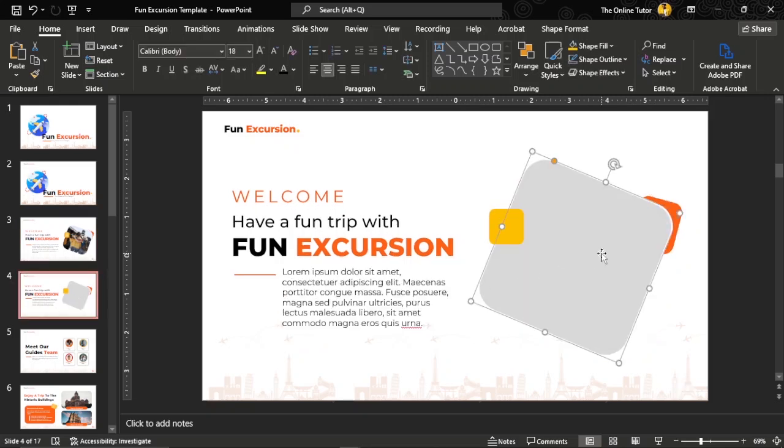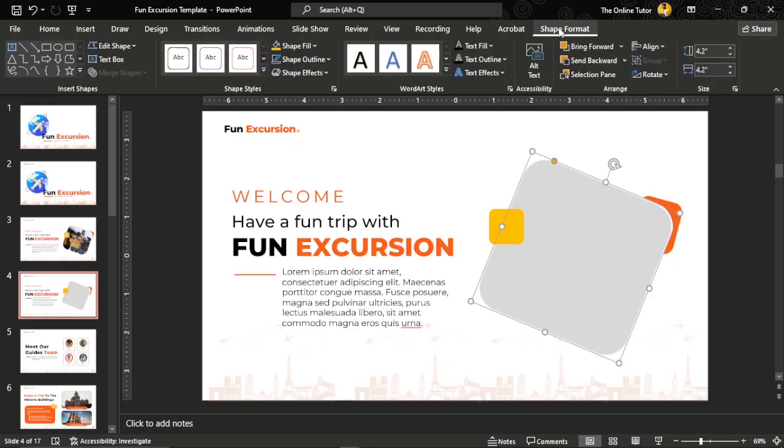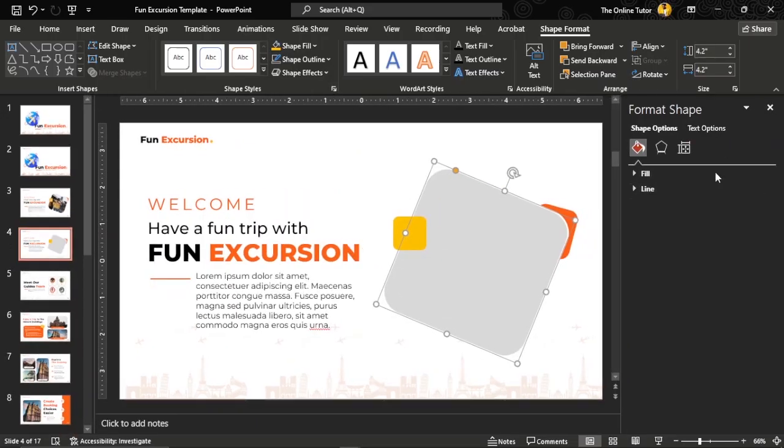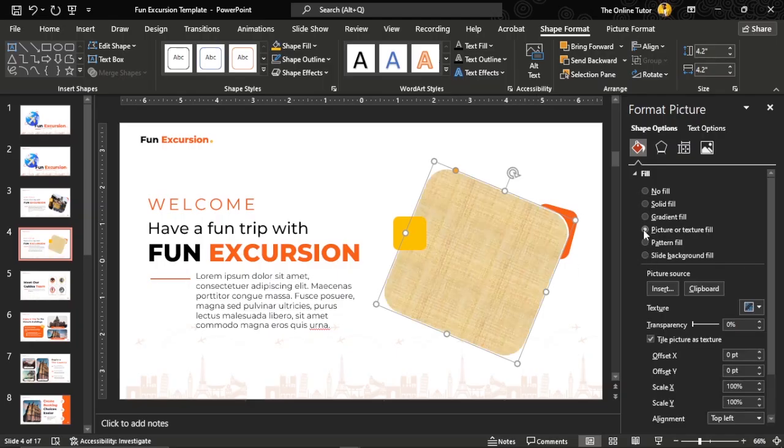So I select this shape, I go to shape format. After I select shape format, you see under the shape styles over here, I'll click the format shape arrow at the bottom over here. It will open a panel over here for me. So I click on this fill. I don't want it to be no fill. It means no color. Solid fill means it has this solid color, and that is what is currently selected. But I want to have a picture in there. By default this is what will come, but that is not the picture I want.